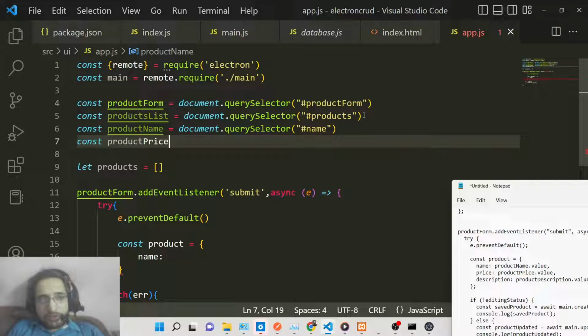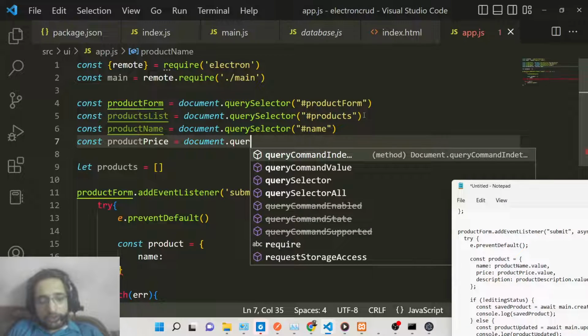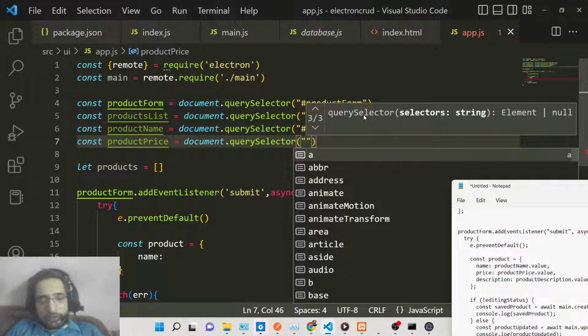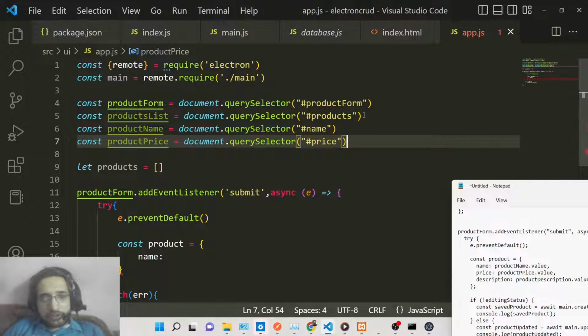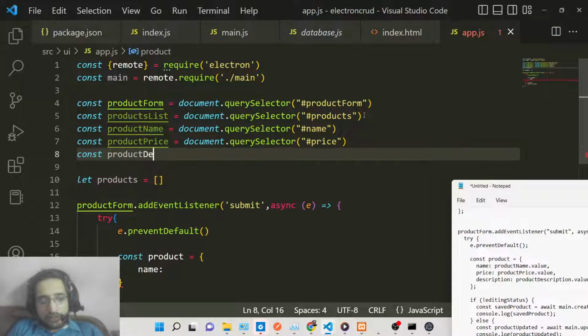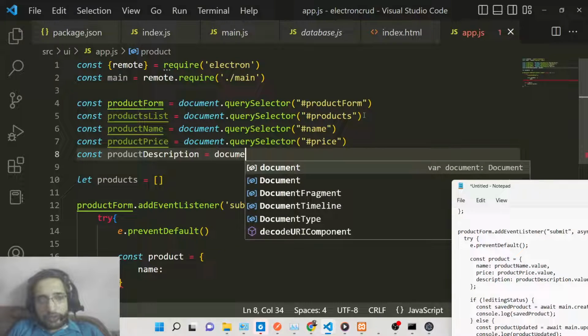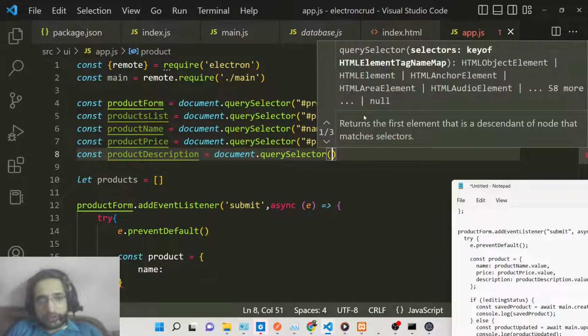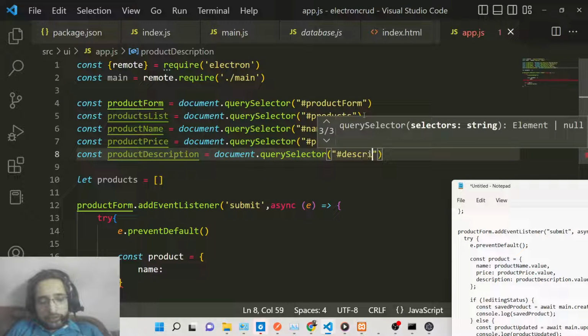Product price, document.querySelector, price, and lastly we will say product description, document.querySelector.